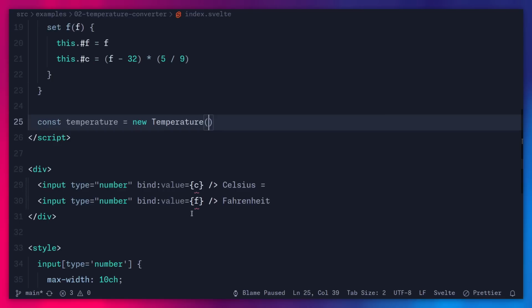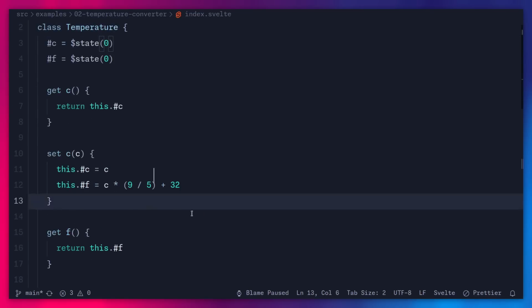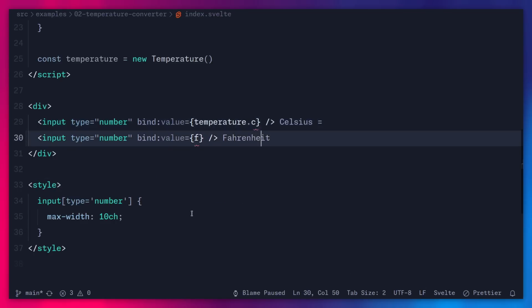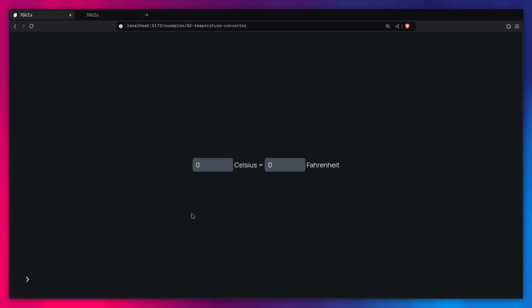And now we can bind these values because we're using getters and setters, right? So now we can get here and let's just say temperature.C and temperature.F. And this is how we can have bidirectional values and bind values when you can't use a derived rune. Alright, so let's save everything. Let's go back to our example. Now I'm going to try something. 100, this looks correct to me. And now we can go to Fahrenheit, and 100 Fahrenheit is 37 Celsius, which is the superior system, by the way. What? Who said that?